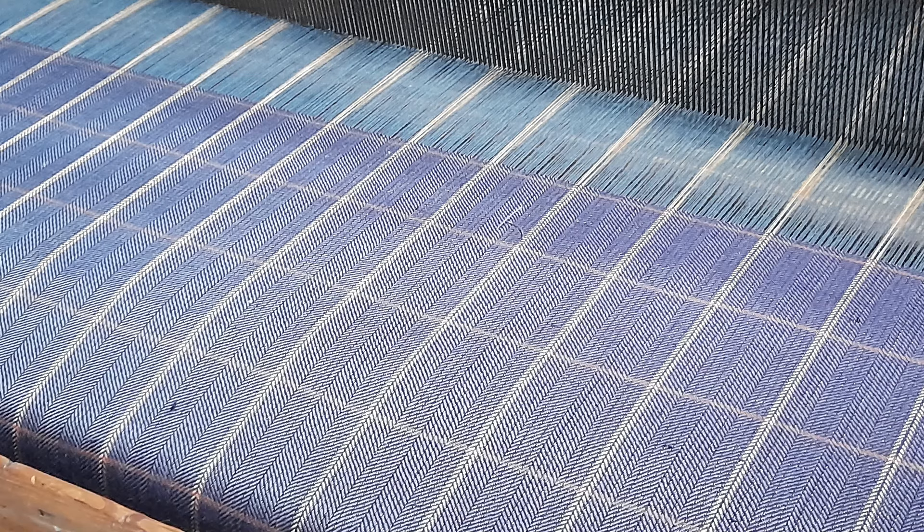You know when you have a really long plain one-color warp on your loom and you're like, I like this color but I wish I could just have some variety — like, wouldn't it be nice if I could just mix up this warp slightly and make a complementary fabric to match my plain fabric, like maybe an overcheck?